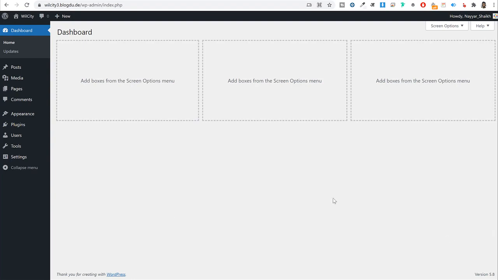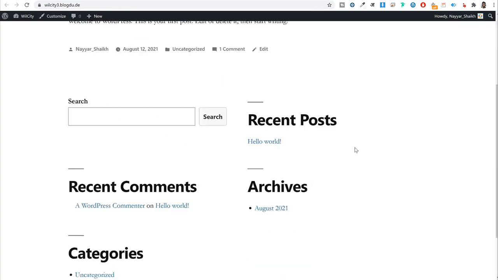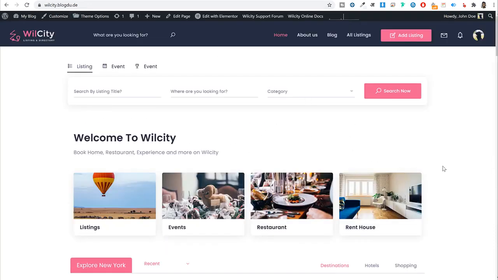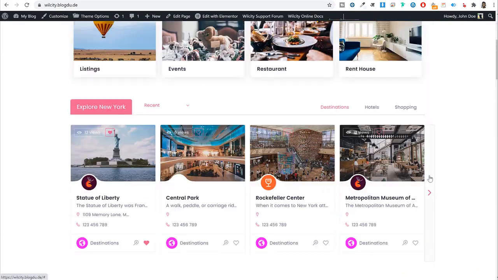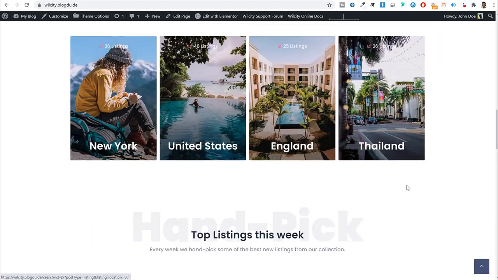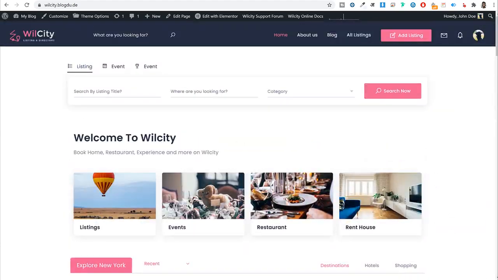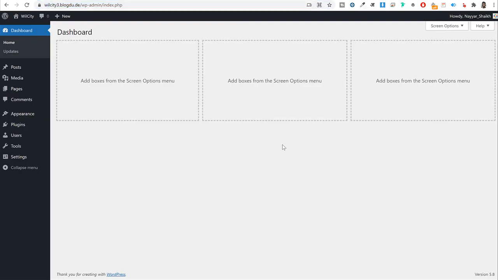Okay, so now let's do one thing. Let's first of all install a new theme, because obviously right now if you see, your website is looking pretty bad. So we need to convert this bad, boring website into something amazing and beautiful like this one. And obviously as I said earlier, with that we also need a few plugins to add all these amazing functionalities and features to your website. For that we'll need a new theme, and with that theme you'll get all the required features.